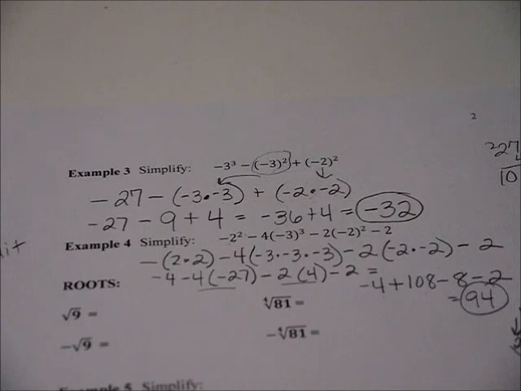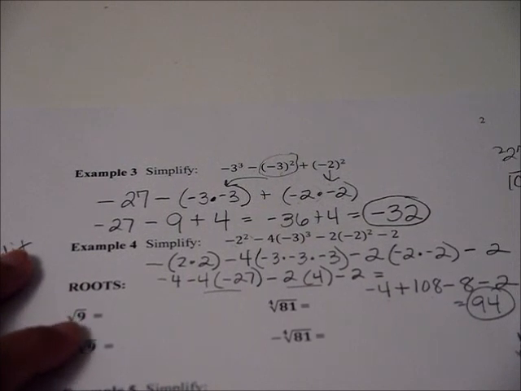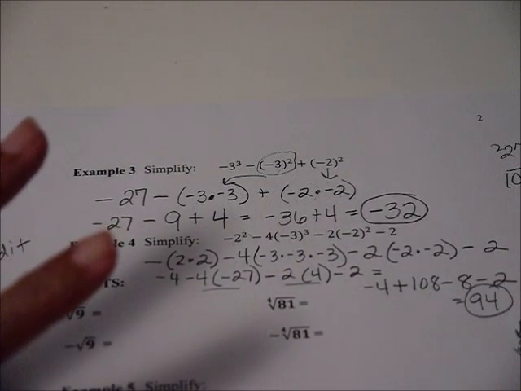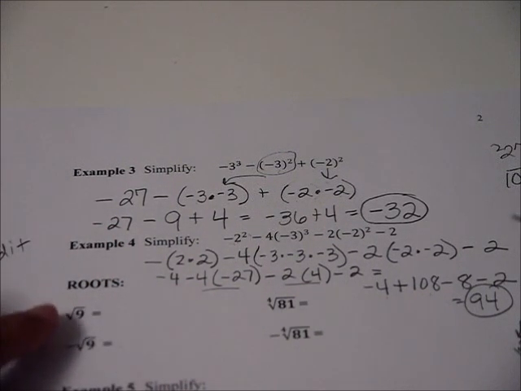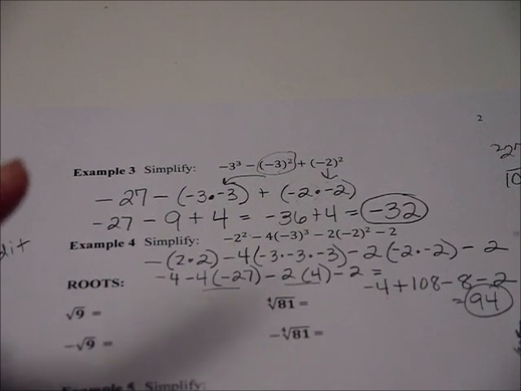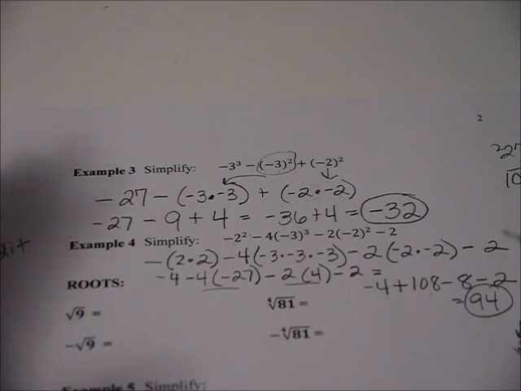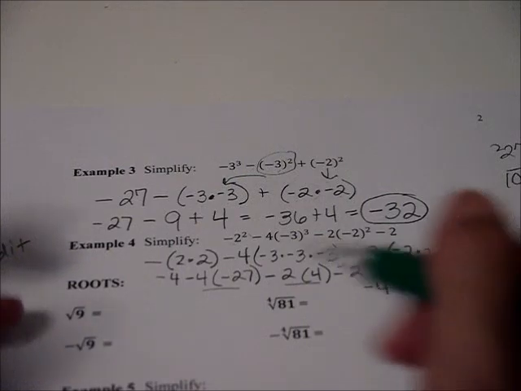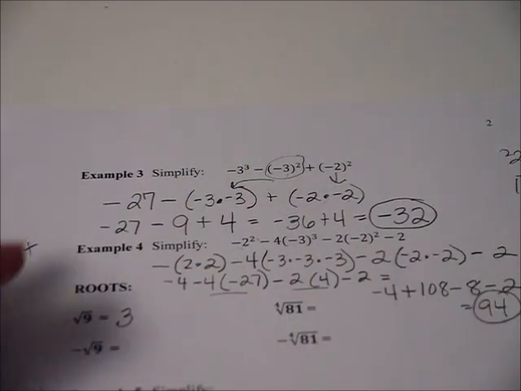Okay, so let me put that in normal English so that it makes sense to you. Square root of 9 means what times itself twice makes a 9. Which number times itself 2 times? So like 2 times 2 is 4, so that's not going to work. 3 times 3 is 9. There it is. It is 3.